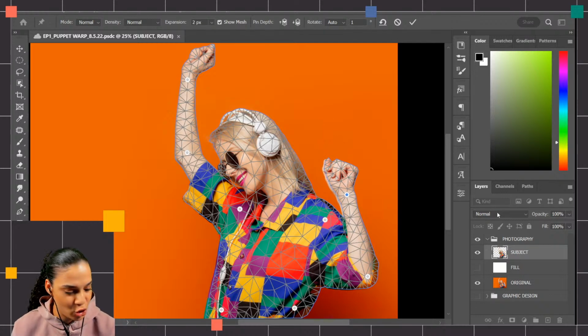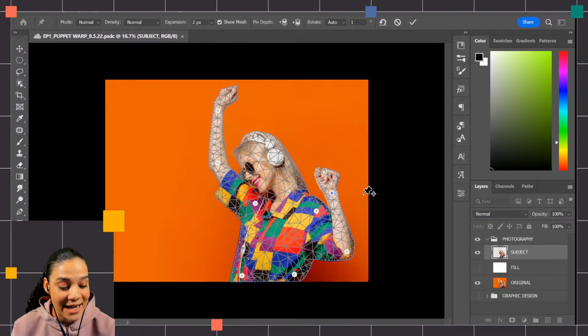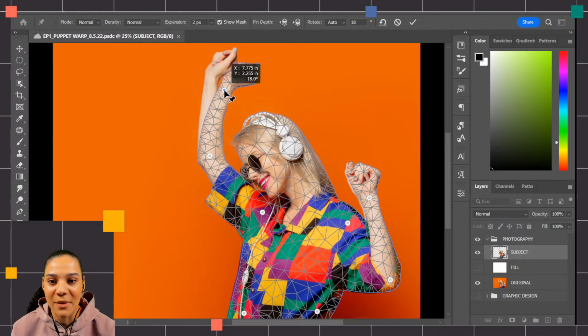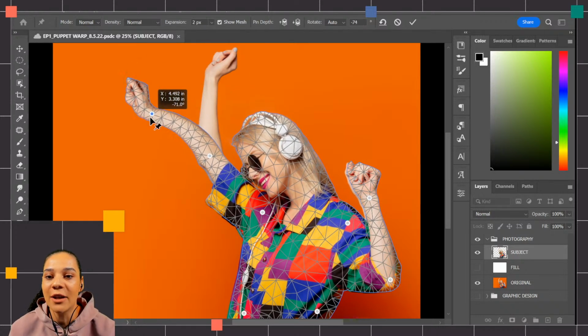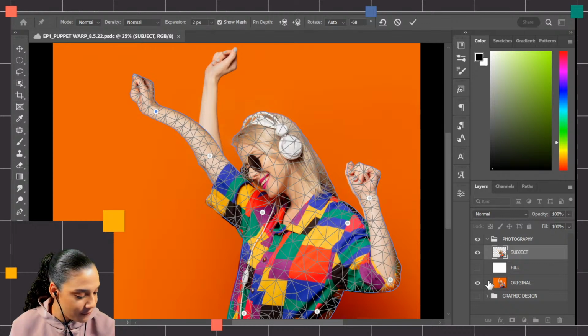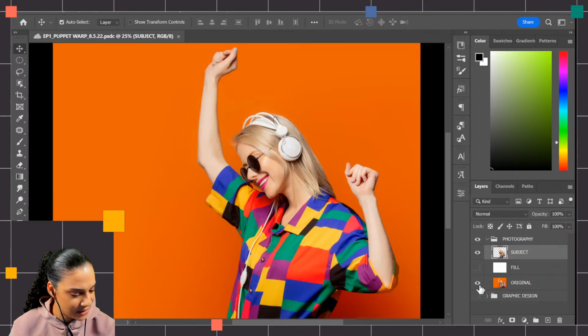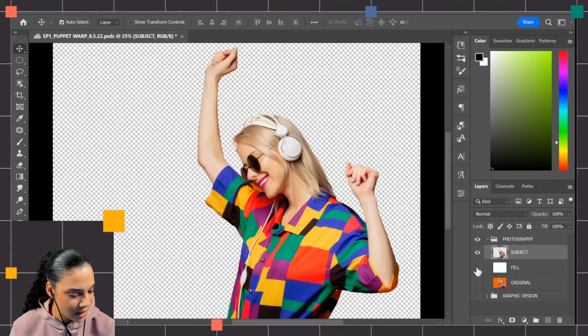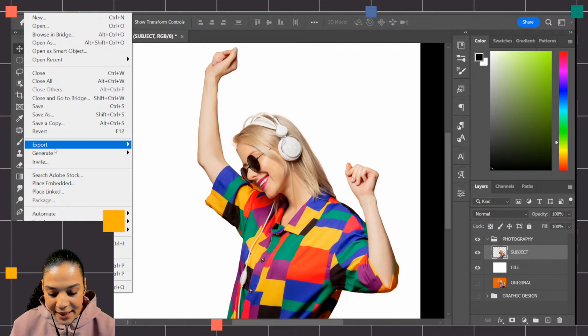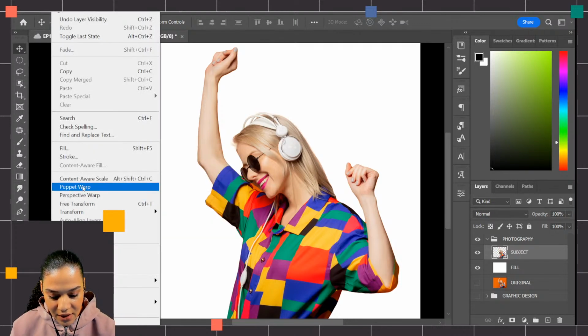So the first thing I am going to do as far as really editing her is I'm going to just start moving her around. Maybe I want to pose her arm out forward a little bit more, and this does look a little bit wonky, but the great thing about using Puppet Warp is I can place pins as I go along. So if I want her arm to be extended a little more, let me back out of this real quick, because I do want to hide my original layer and just set up with that fill so that we can really see her and we don't see the original behind her. Let's go ahead and activate Puppet Warp again.